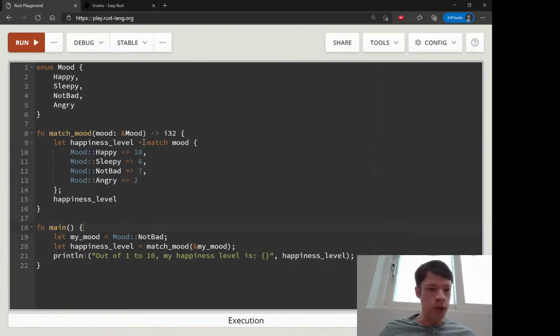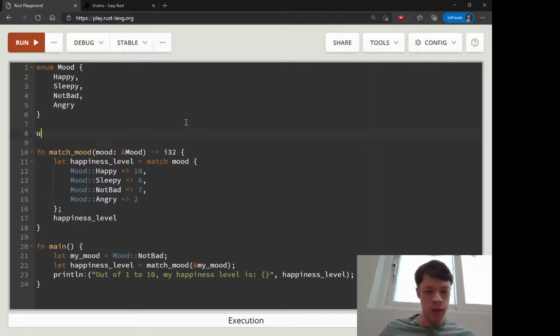And then, yeah, so that was a lot of typing. What we want to do if you don't want to type so much, especially if you have a really long enum, enums can get really long. Especially if you look at Amazon and AWS, they have these crazy enums for spinning up servers and stuff like that, and they're like 200 items long. What you do is you use a use statement, and it works like this.